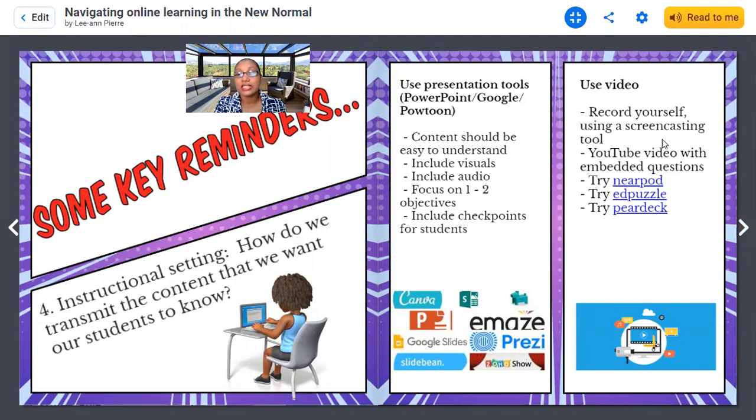Those are the tools across on this side, where you have your YouTube video that can be embedded with questions for Edpuzzle. Nearpod does the same thing, and Peardeck also does the same thing. You can have your video or your presentation with questions in between. As students go along, you have checkpoints of, did you understand? That's the same thing you would normally do in your classroom. You would teach a concept, and then give them 1 or 2 quick questions, not so? To check before you moved on to the next point. You can do the same thing using technology tools.